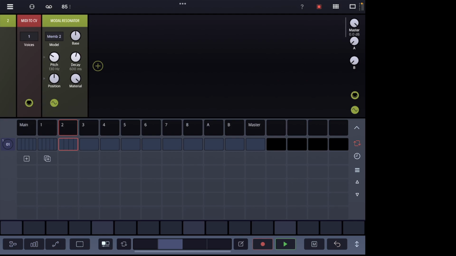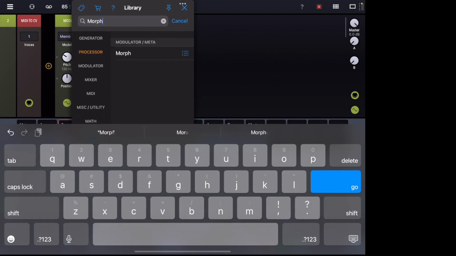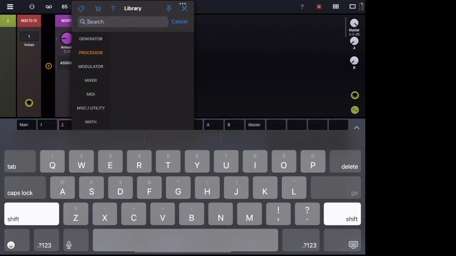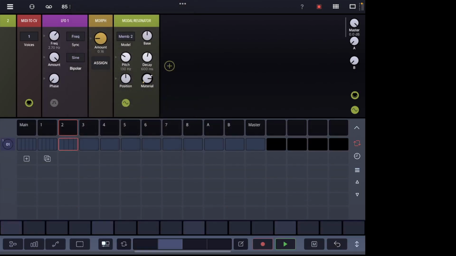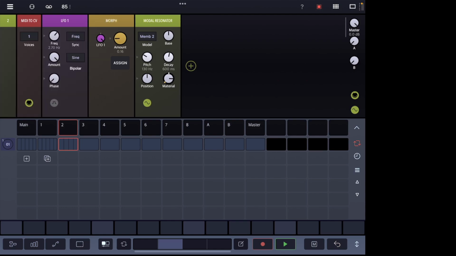But as you can see, there's two gray arrows here, and on the material there's none. So what you can do is utilize something called maybe morph. And so what you do is you assign that to whatever knob you want, and now look. And then guess what? This is gray. So you can go back and use an LFO on this. Sorry if I'm too advanced or whatever to some people. But yeah, look, you can use an LFO on a morph on something that you're not supposed to be able to modulate.